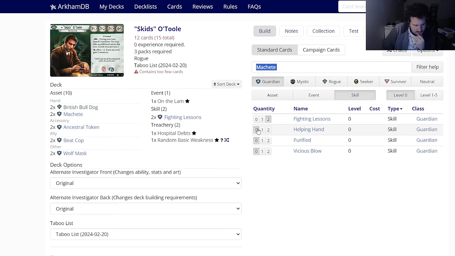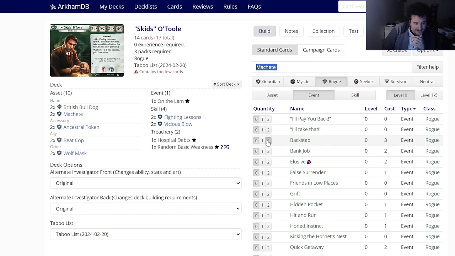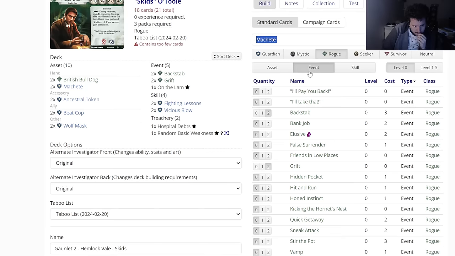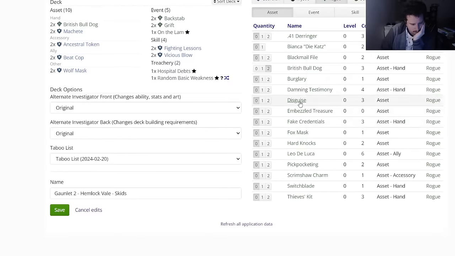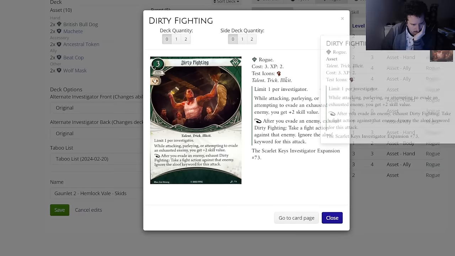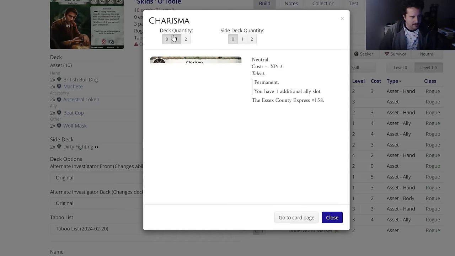Oh, shit. Fighting Lessons is a good card. Vicious Blow is a good card. He's not actually a Guardian either, so it's making me feel a little bit better. Dude, I can play Backstab. Let's go. I can play Grift. Let's go. I think Dirty Fighting is definitely the way. Oh, I can play Charisma again. Oh my god, I can play Charisma again?